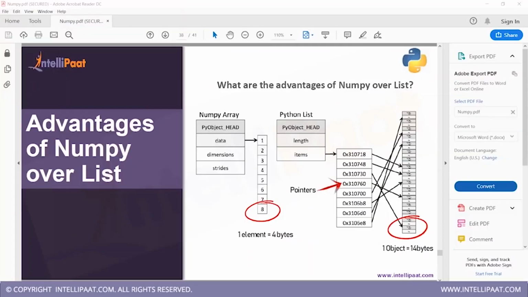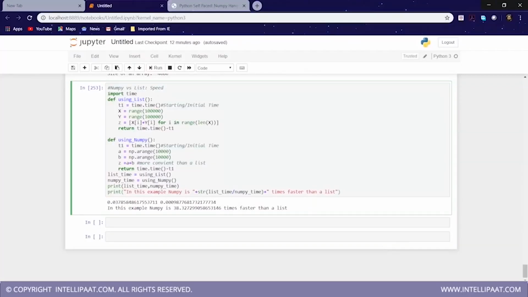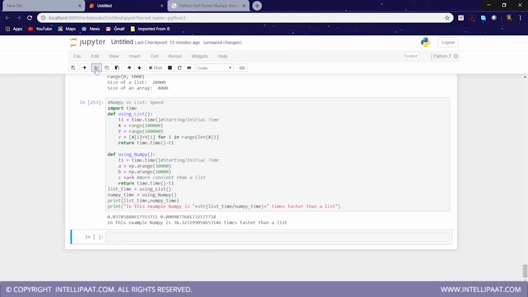So it is like in your RAM, in a RAM cell, putting in a direct value instead of putting in another memory address in your RAM location. In that memory location you will find the value. That's how it works. That is the difference between NumPy storage and normal Python list storage.